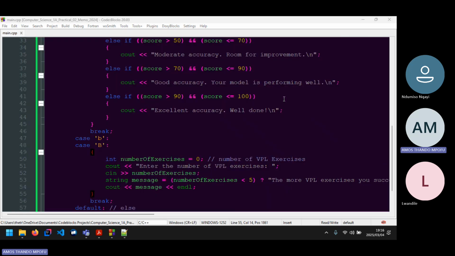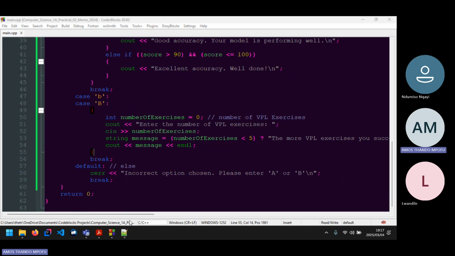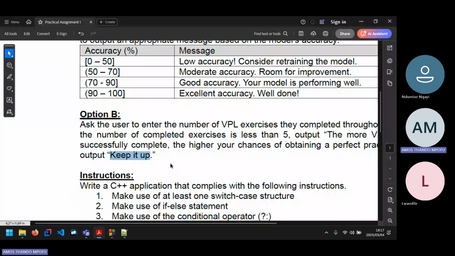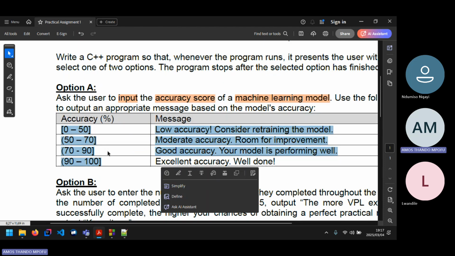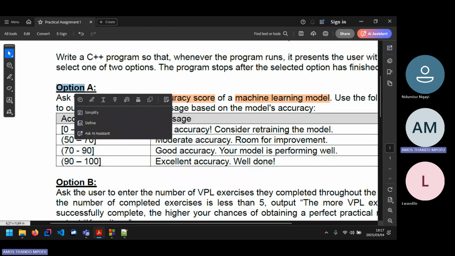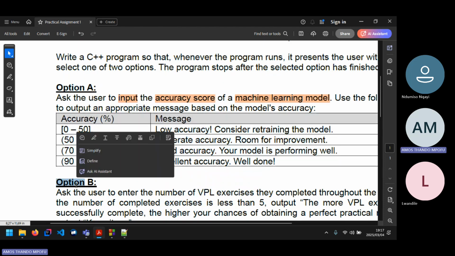And then that's pretty much the solution for this practical. And your practical this week is exactly the same thing. If I'm to be honest with you, it's exactly the same thing. So I've actually given you guys the memo. You just need to change it in a way that applies to your practical. So basically, the ranges are different, the strings are different, but you still have option A, you still have option B. So you still have 2 options.